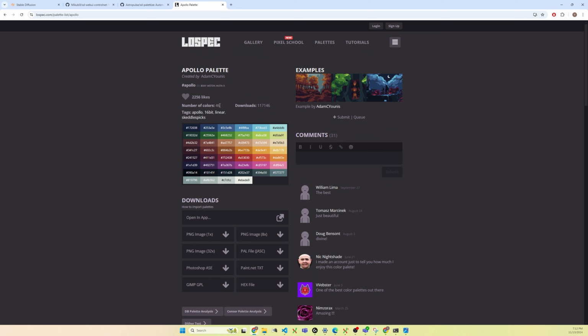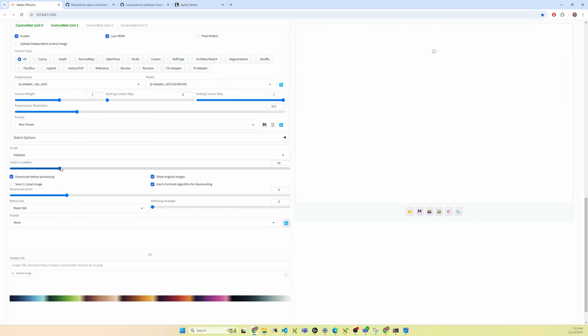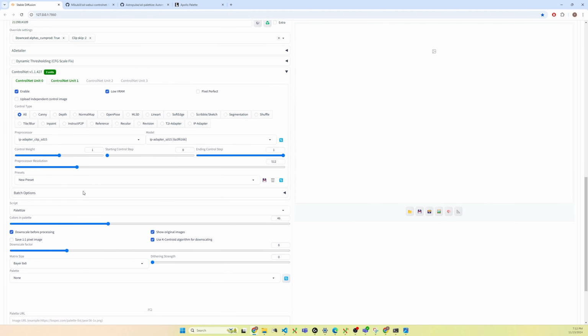Obviously, the number of colors is 46, but sometimes you may play with this parameter and see for yourself what results it gives you. Sometimes it gives interesting results.